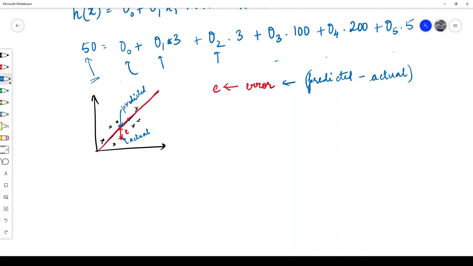Because this is not the only error you have. You have error here, you have error here. Here you don't have an error, but here you have an error. Here, big error. Here there's a small error. And here there are about medium-sized errors. So the objective is to minimize these errors along the y-axis, obviously. So the point is to minimize these errors so that the best fit line which is formed is a very good fit of the particular set of data that you have. So far, is everyone understanding the point of error in this whole concept?